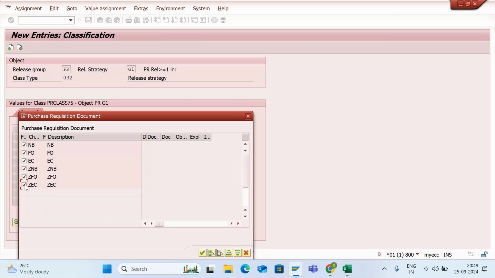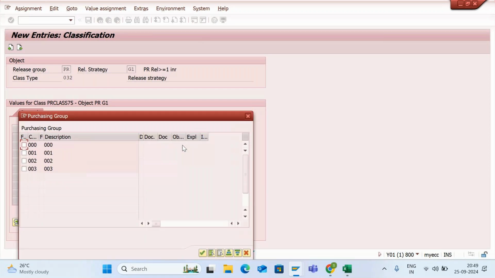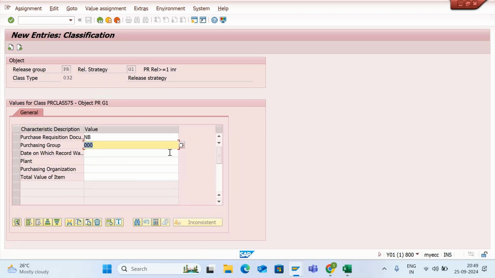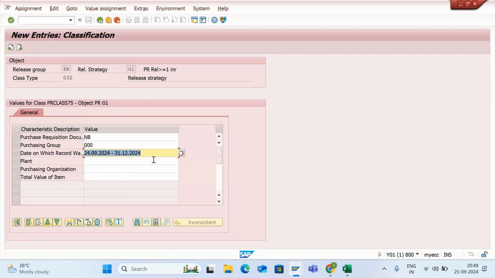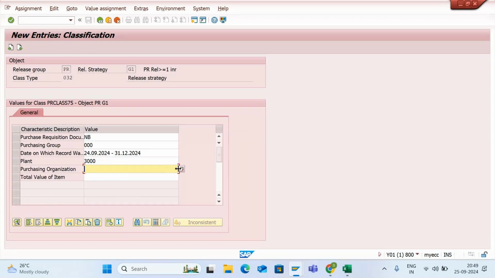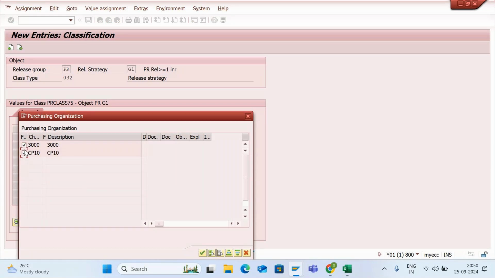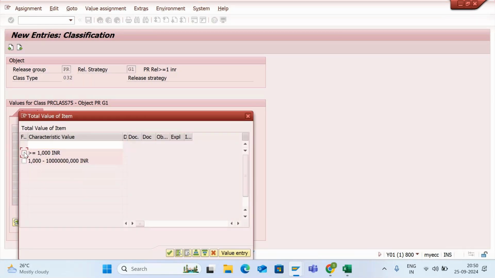Means if I create a purchase requisition which has any of these document types, which has any of these purchasing groups included in it, which has the creation date as between 2409 to 3112, which has a plant 3000 or 3010 or 3011, which has a purchase organization 3000 or CP10, which has a total value greater than or equal to 1 rupee.